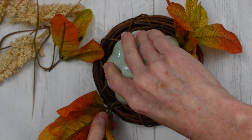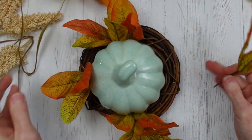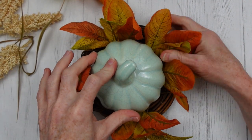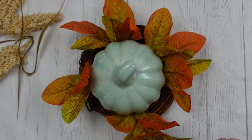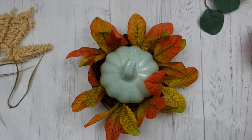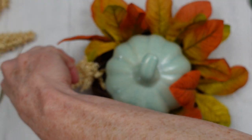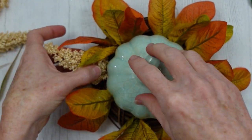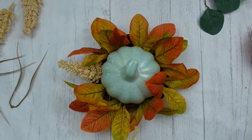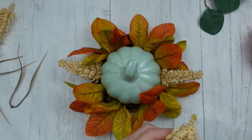Fall greenery, preferably. And I'm going to mix it up a little bit. So I'm going to use these little pieces, and you can see here I am doing four corners. So I've got kind of a square shape, and then I'm just going to fill in between. This is very easy. I'm tucking this in between the wreath form and the pumpkin, and it goes right into the styrofoam. If you don't have styrofoam, you could always put your picks right into your wreath. Now I'm going to start adding these little pieces. They look, I don't know, like little seed pods maybe. Not really sure what you would call them. And I'm gonna do those in a square as well.